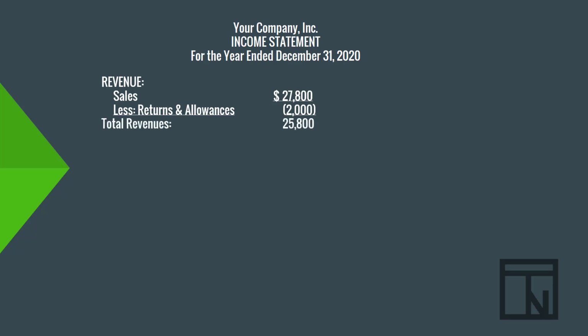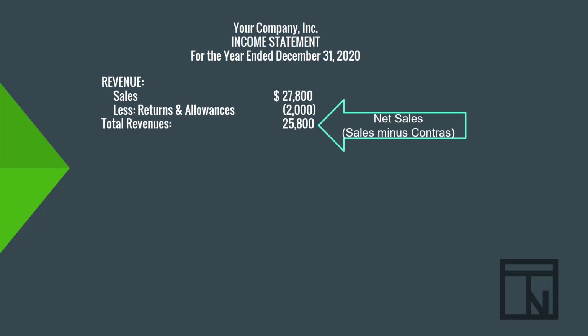Now we can start with our first category. Just like with a regular income statement, the first category is revenue. And remember, revenue includes our sales account as well as any contra accounts. For our example, we have returns and allowances. So we're going to take sales, subtract out returns and allowances, and that will give us our total revenues. As you can see, total revenues is basically the same as net sales. It's your sales minus any contra accounts.